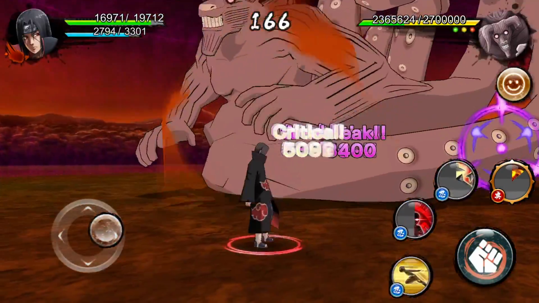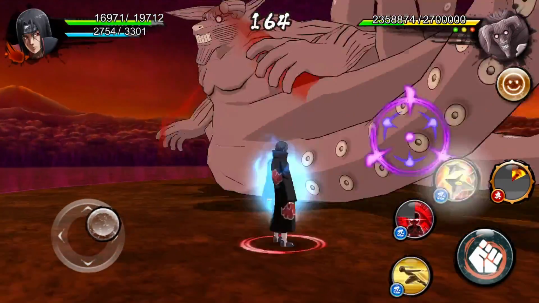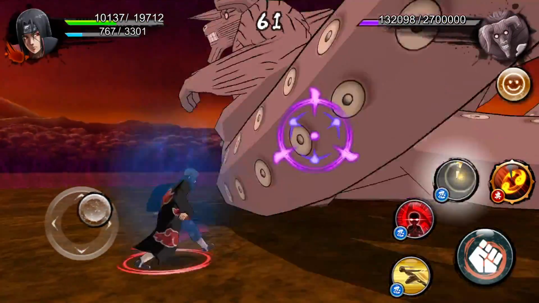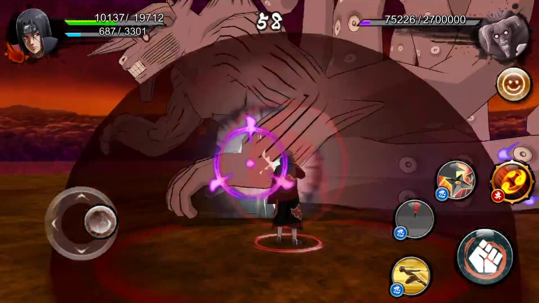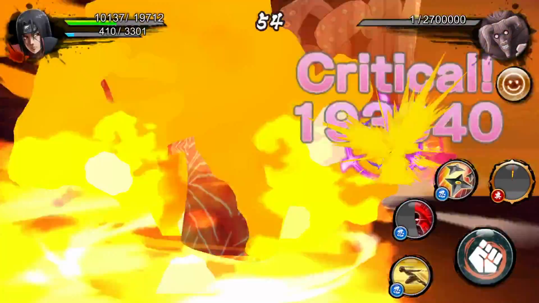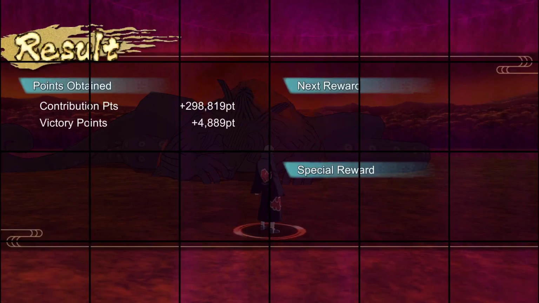So Itachi version 1 with his Shurikens and the Mangekyo Sharingan for the DOT, and of course the Asuka Beats is a release ultimate, so it does extra damage there. So you want to focus on the Shurikens, and if you have a defense debuffer, of course you will be doing a lot of damage, the same as Sasori.